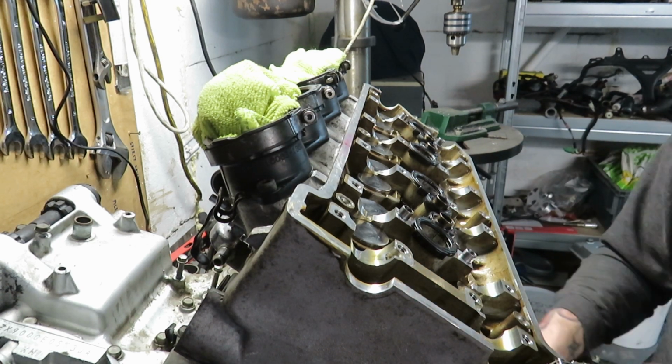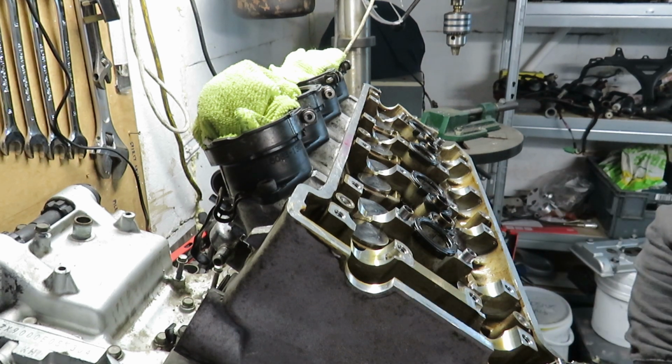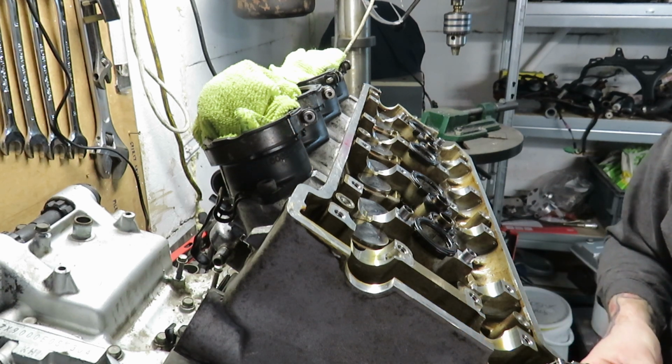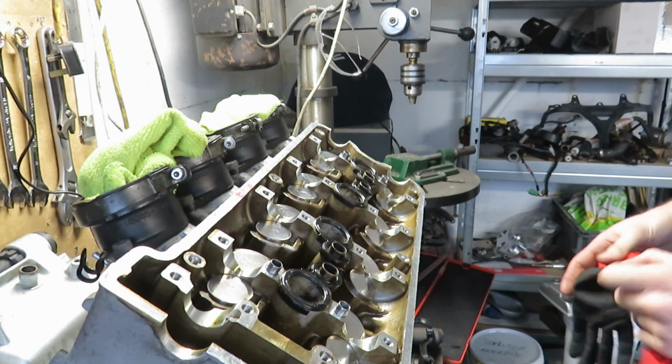Now same again for this one, and this is the only one, the other one that's out of tolerance. I've done the rest, but this is another one that's just out of tolerance. It's too tight. Right, now it's time to put the cams back in.